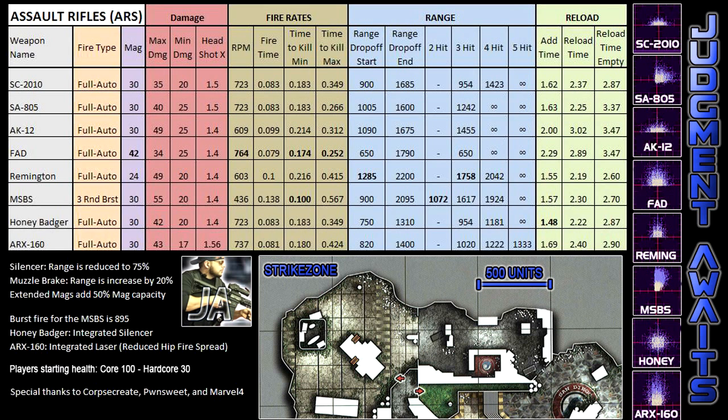So the FAD is winning in that area. It comes with 42 rounds, and added in that extended mag, holy smokes, you got 63 rounds. But the Remington, you can see, only has 24 rounds, so extended mag might be a good attachment for that weapon. Now in this next column, you have the damage, and you have to compare the damage, what's in red, to the range, what's in blue.